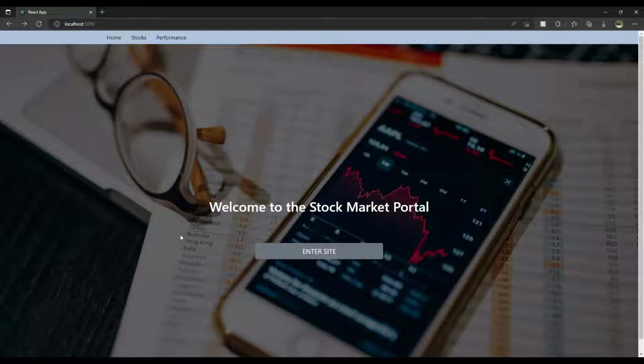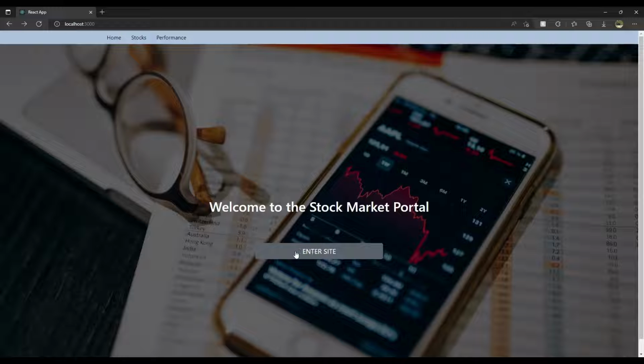I already have my app loaded up here. So this is our main landing page that you're first brought to. As you can see, it's just a very simple landing page with a background image, a header, and a button to enter the site. Now this background image does also have a mask over it, and that's just to darken the image a bit so that it really sits into the background like that and doesn't interfere with the visibility of other elements such as the heading here.